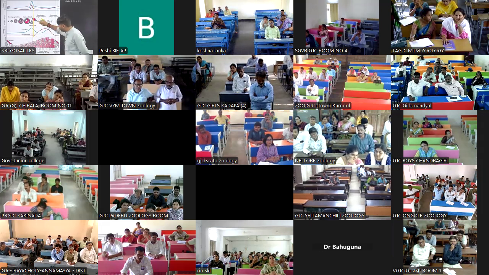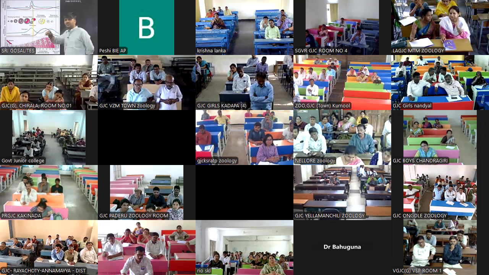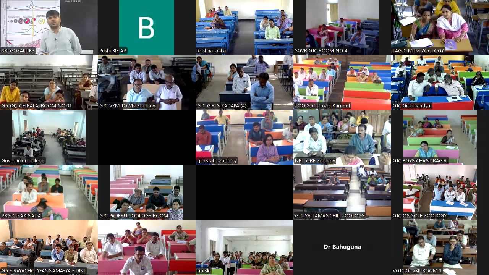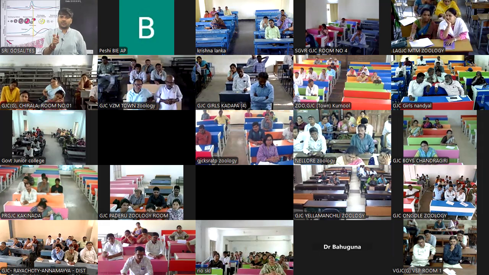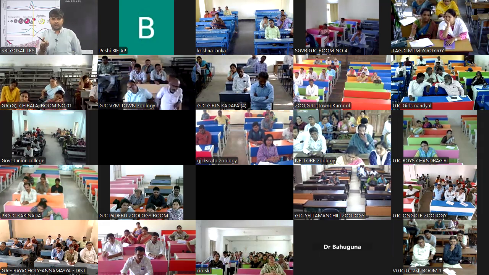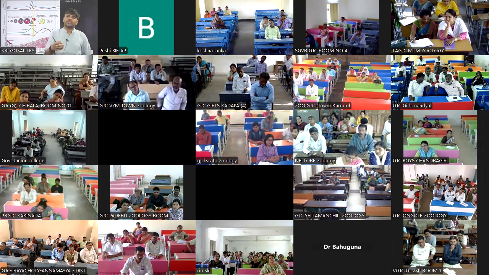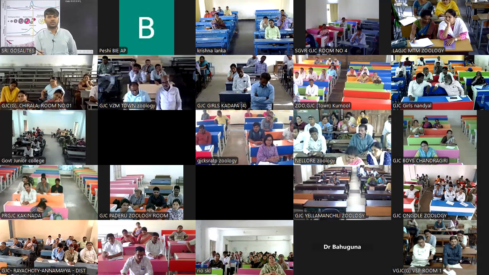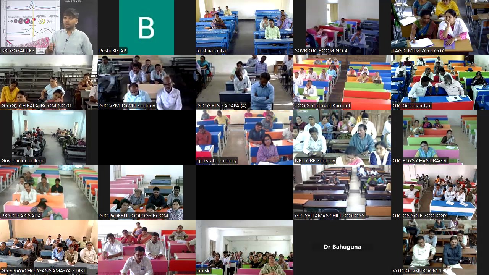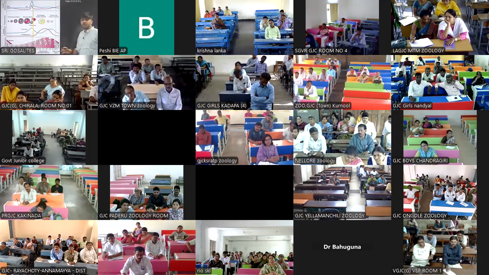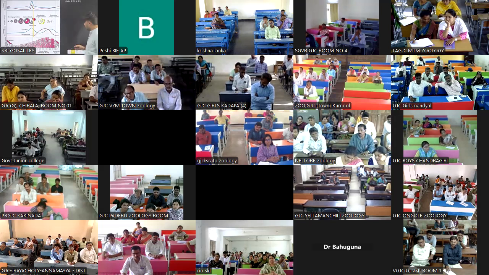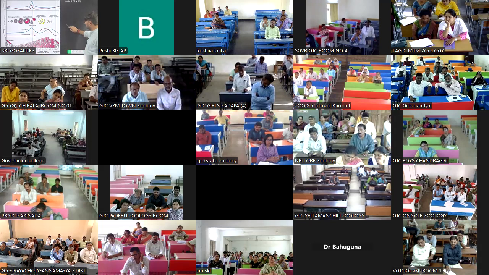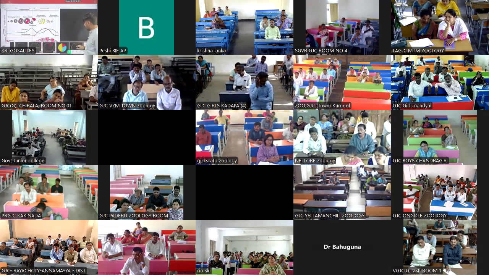So ovulation is on day 14, and the ovum has a lifespan of a maximum of 24 to 48 hours in the female reproductive tract. Sperm likewise survive 24 to 48 hours in the female reproductive tract. These are approximate numbers, approximate days, not exact. So if fertilization, if no fertilization, then what will happen? I'll use this slide to explain this.